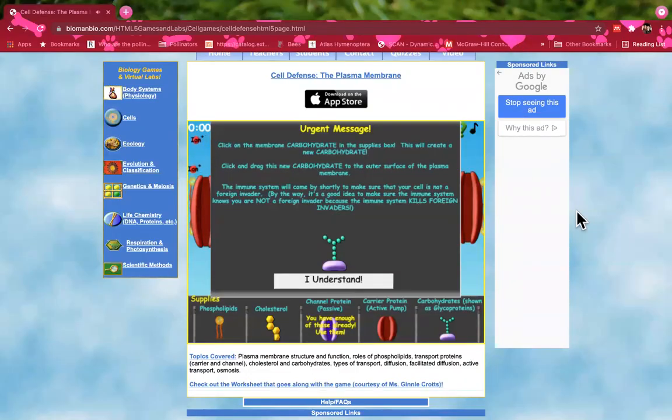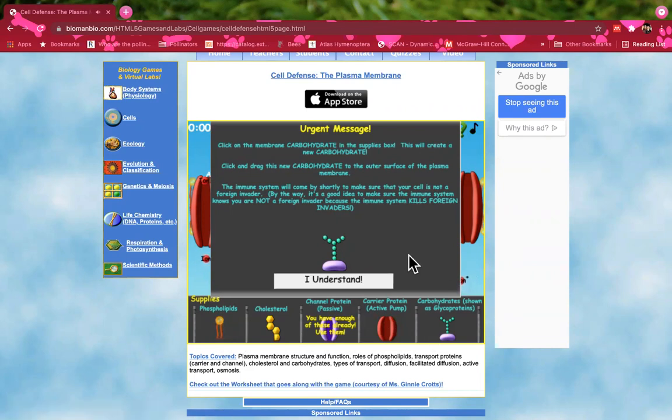The last part of this particular exercise asks you to look at the carbohydrates. So notice in my supply box on the bottom here, all of these different substances are now visible because you have worked on the membrane through phospholipids, then you moved to cholesterol, channel proteins, carrier proteins, and now you are on carbohydrates.